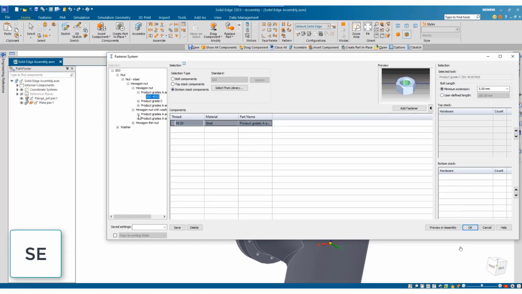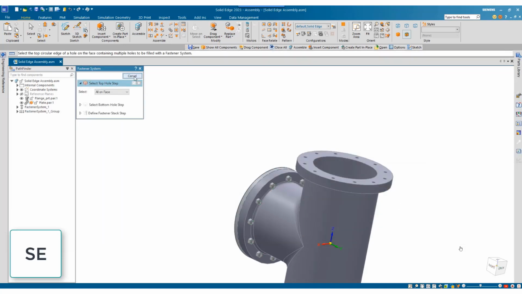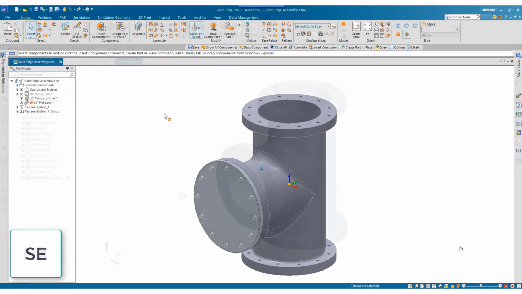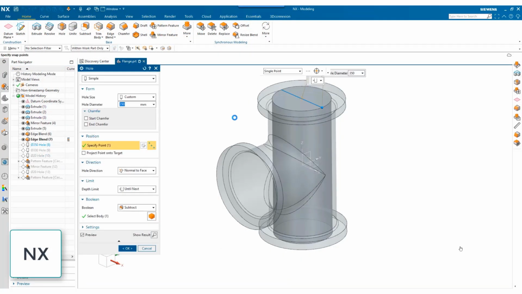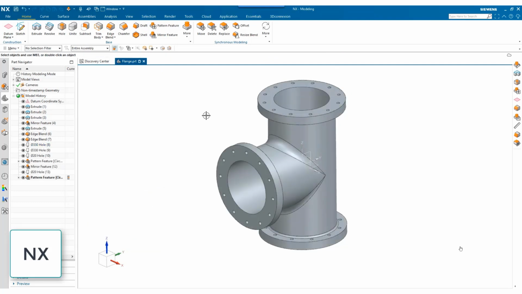If you've not used the fastener system, it's a really quick way of adding bolts, and using save settings does make life a lot easier, especially if you're adding washers, lock washers, etc. So let's go back into NX, and we're going to make a change on the size of this hole, and we're going to see how this becomes associative back to our Solid Edge model.